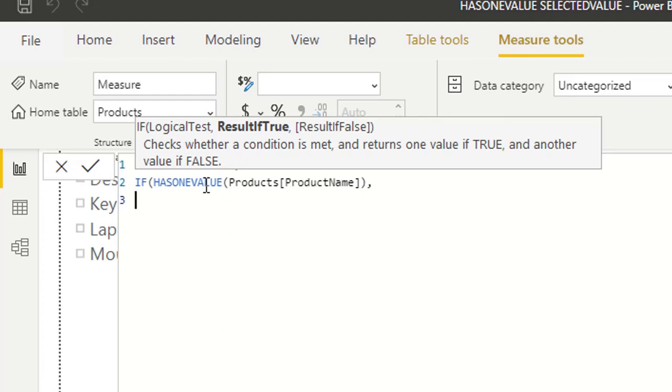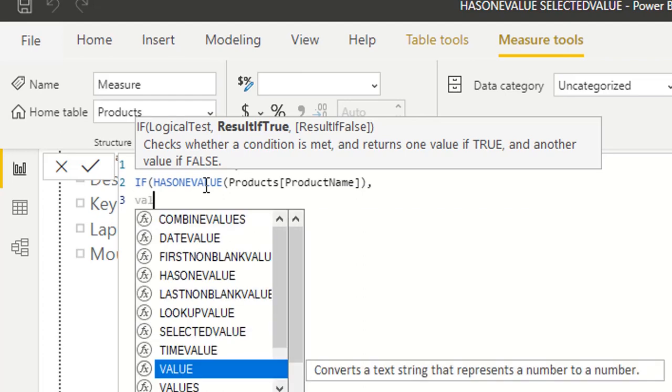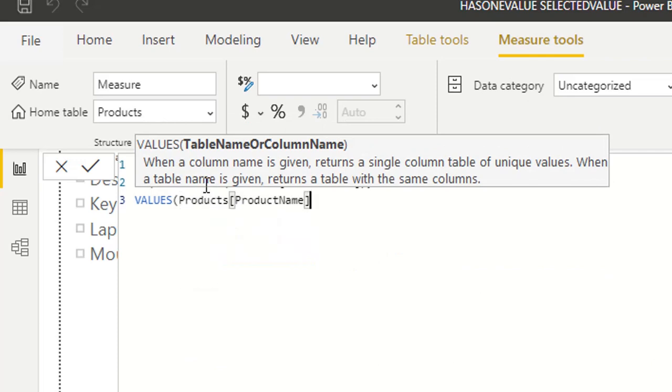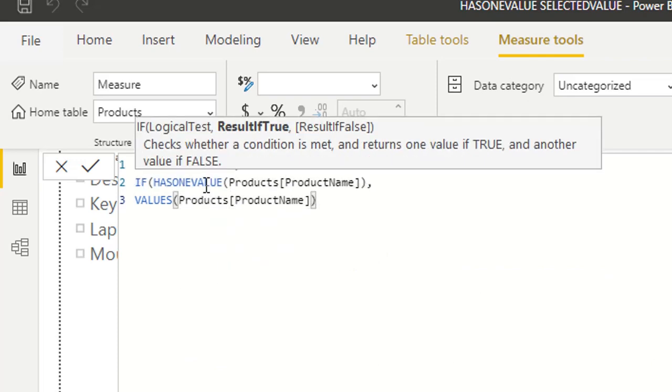The true value is, whenever they select one single item from the product name, I can use the VALUES function. Although the VALUES function returns a table as an output, when you have a single item in the table with just one row and one column, we can use this as a scalar value to show in the KPI, which we are going to see in just a second.